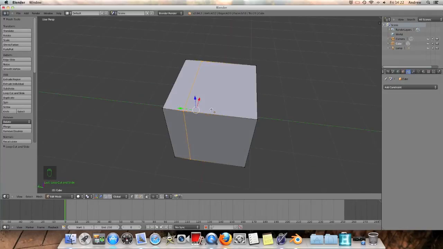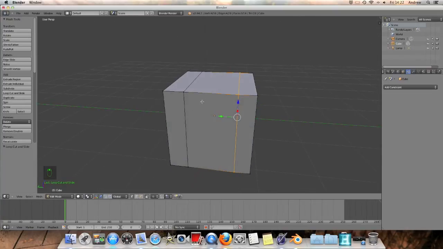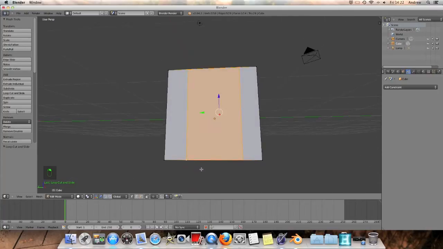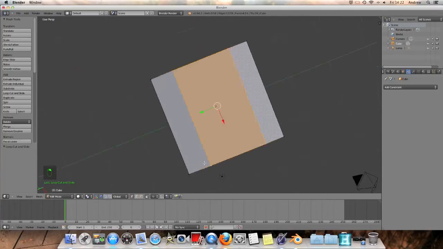And now when I press Control R again, we've got the option of putting another ring loop here or there, and obviously to the side as well. And this is how all modelling is going to be done. For instance, if I add another one and drag it along over here, we can select the whole loop by pressing Shift and clicking all the way around, which shows a quicker way, which I'll get to.